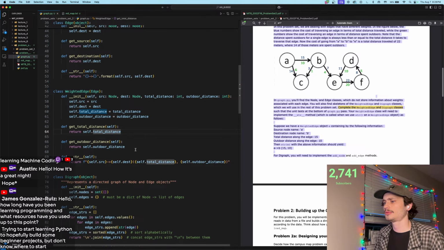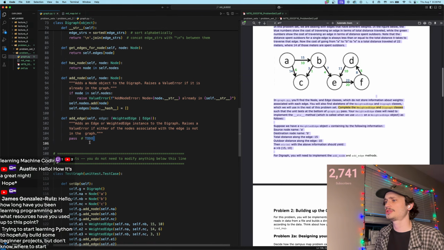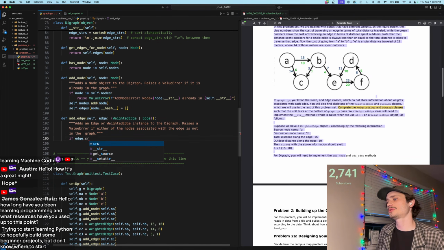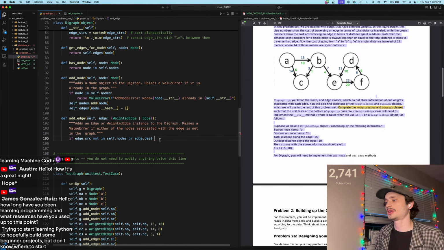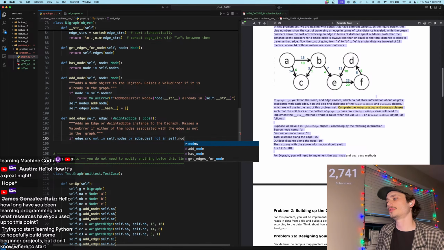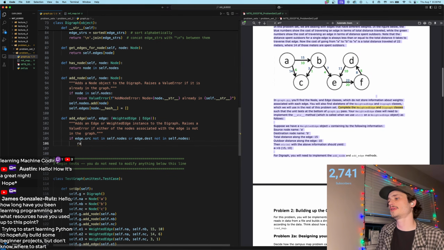Okay, so that's cool. So then to add an edge, right, we're going to say if edge.source not in self.nodes or edge.destination not in self.nodes, right, we're going to raise this value error, because we don't have our nodes associated with an edge here.